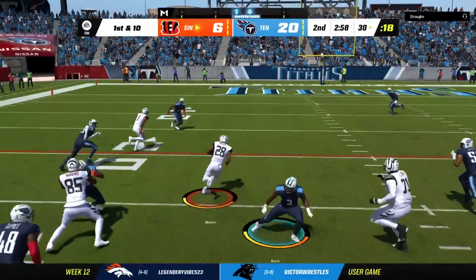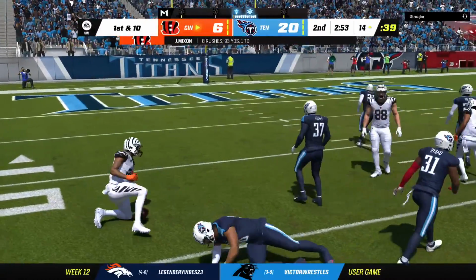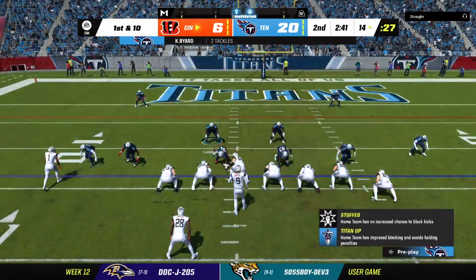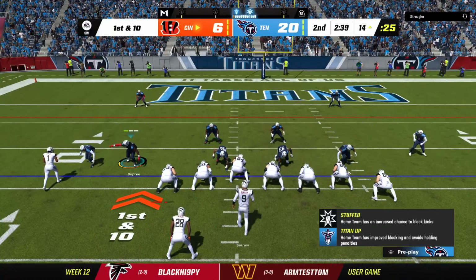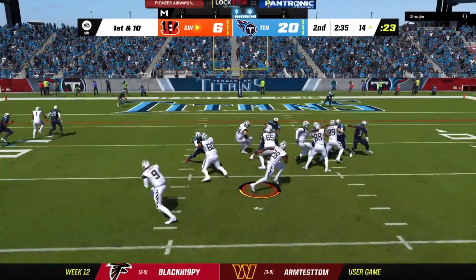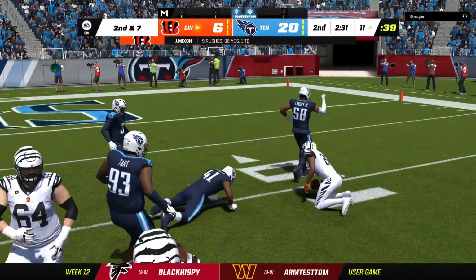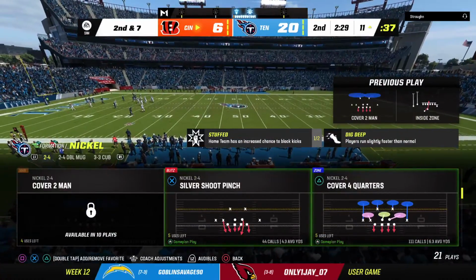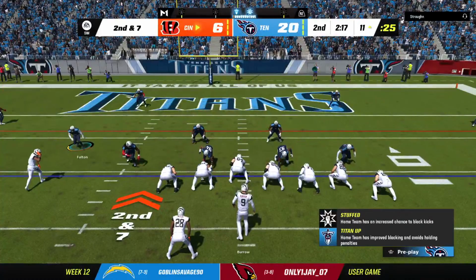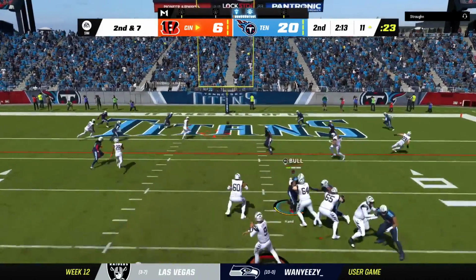Burrow going to give this to Mixon. And some room to maneuver. And a strong run there as he'll maneuver his way down inside the 15. 93 yards rushing here from Mixon. He's got a first down. Joe Mixon. And he'll get about 3 just outside the 10, stopped at the 11. They went right back to him, but he pretty much had nowhere to go on that play. Well, the previous carry looked pretty good. That one, he was a little tired. I don't know. Yeah, maybe he should have tapped out.